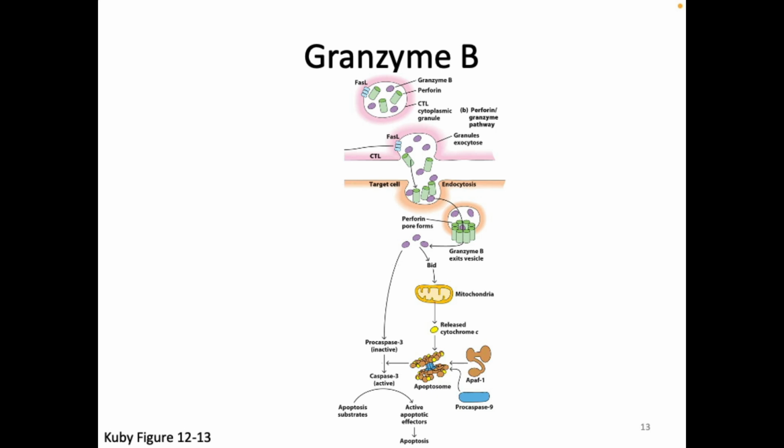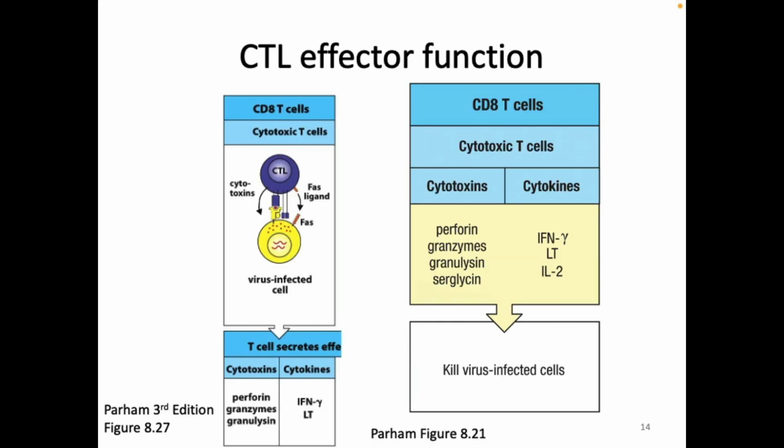Yep, Jonah. So then are granzyme B and FAS-L both factors when it comes to getting caspase 3? They both are getting us right to caspase 3. Sometimes the FAS will be more important. Sometimes the granzyme B will be more important. That's a T cell specific problem. But they're just two of the key things we think about with cytotoxic T cell killing. And you can see that exact sort of thing on this slide as well. We often see the FAS ligand on the T cell with FAS, as well as things like perforin and granzymes being made by our cytotoxic T cells. And so we've got perforin, we've got granzymes, we've got FAS and FAS ligand.